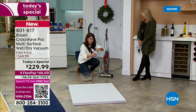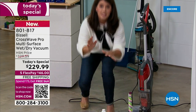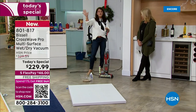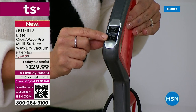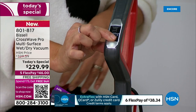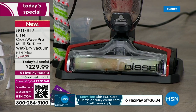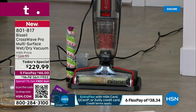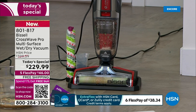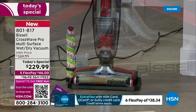The $575 CrossWave Pro is the only model that has the hard floor and rug mode buttons. And for the first time ever, we have self-cleaning mode — hold for three seconds and it cleans itself. We could be having coffee or a glass of wine while this scrubs its own brush roll — just like going through a car wash. You're getting two fresh start brush rolls, and no one in the country has these right now.